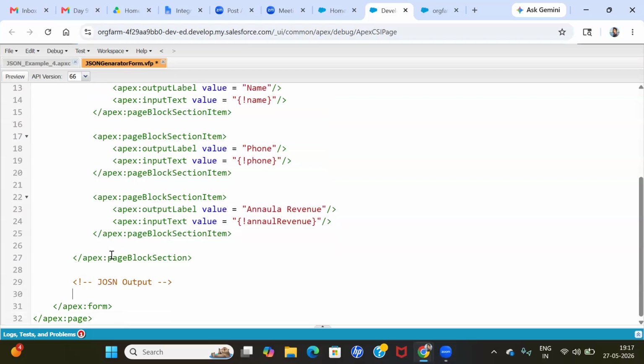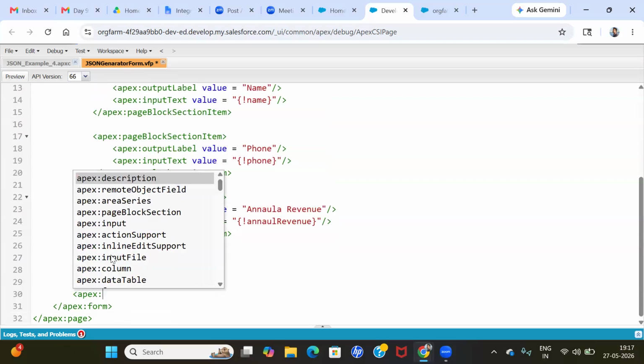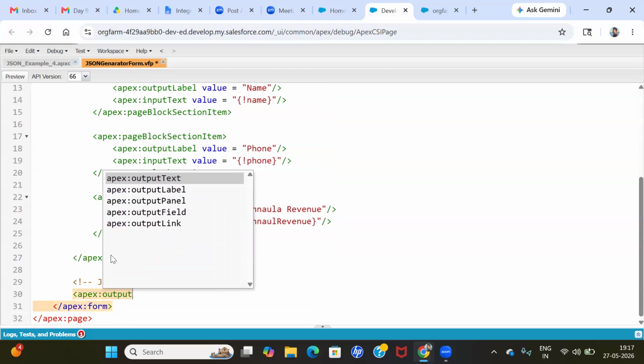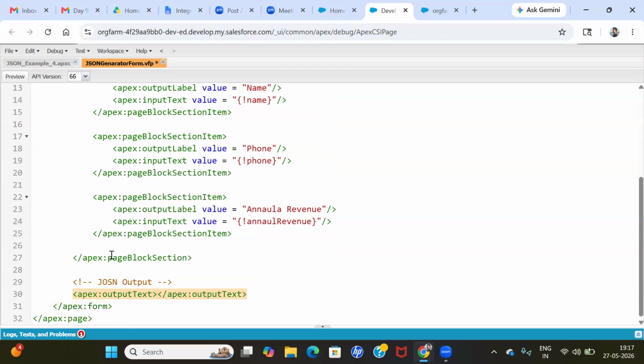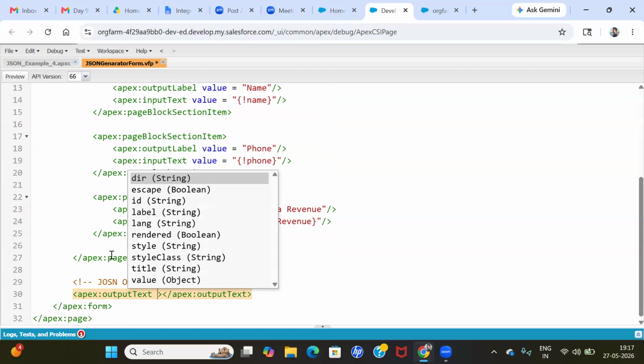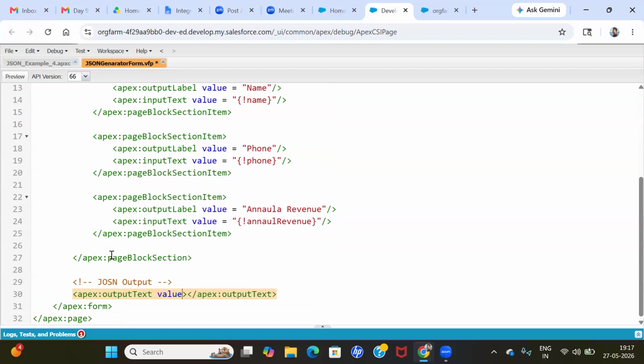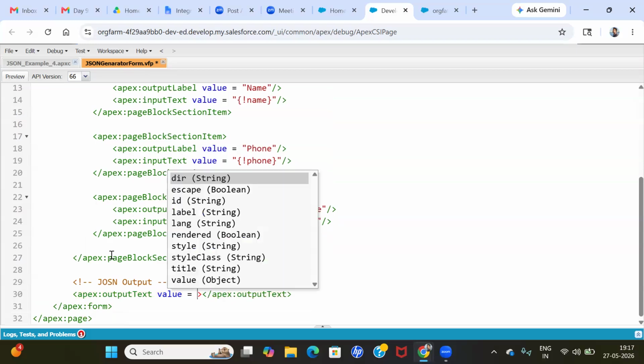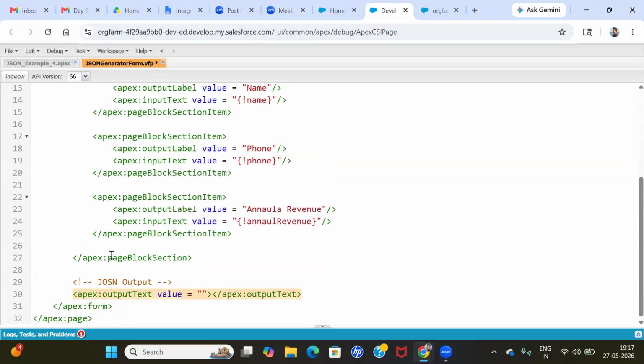Apex outputText, value is equal to, now I will use result.